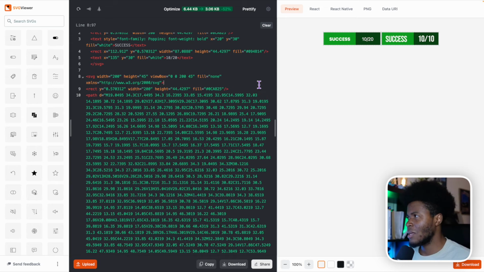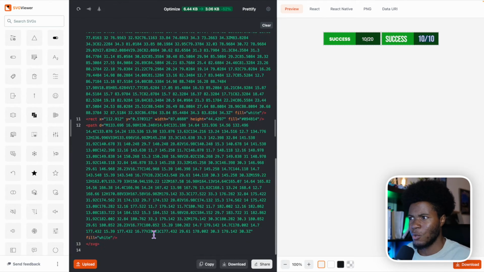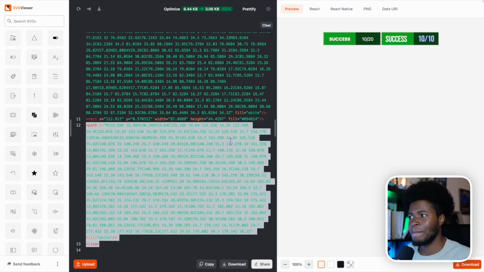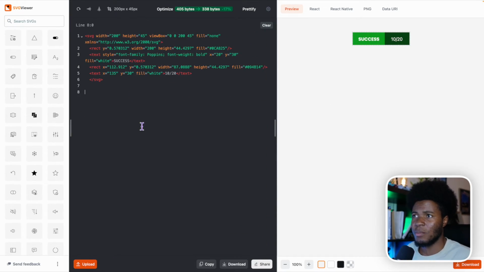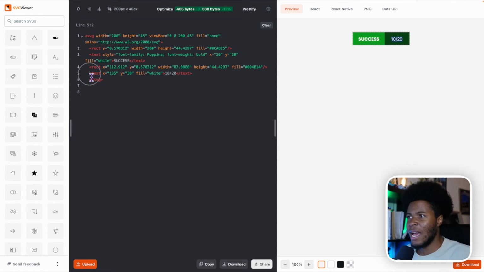But then one thing that Figma does is that the text, this success text, is this part here, which is super long, and this part here is for the 10/10, and I didn't want it like this, so I had to change it to what I have here. So basically I replaced the part with the text. So yeah, I have this text with this style, and then I have success, and I can make that dynamic, and I have this text where I have 10/20. It kind of looks the same. It's not exactly what I have on Figma, but it gets the job done.